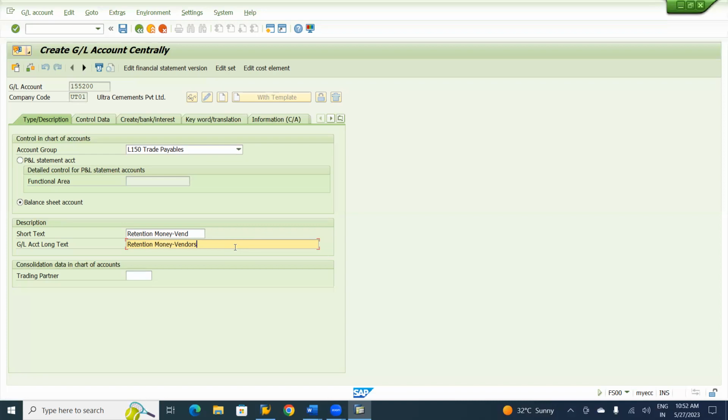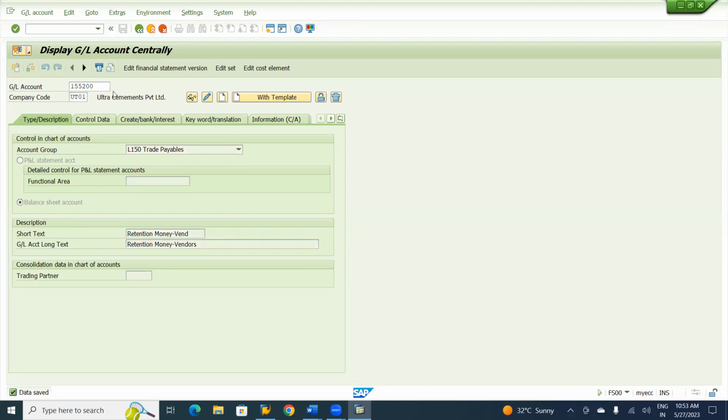Okay. Retention money to vendors. So click on save button.